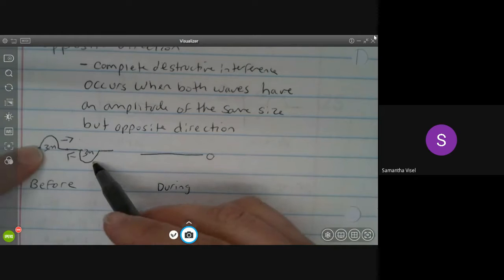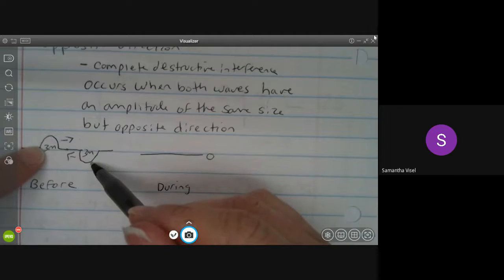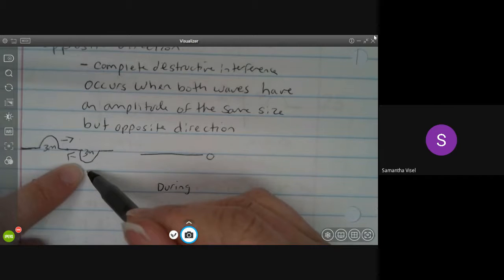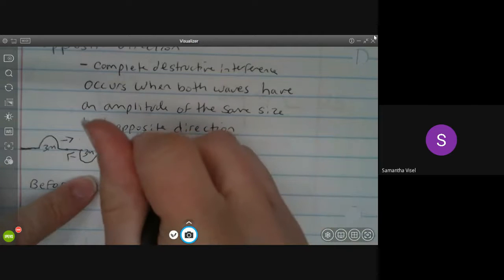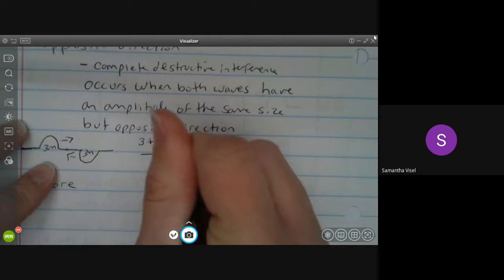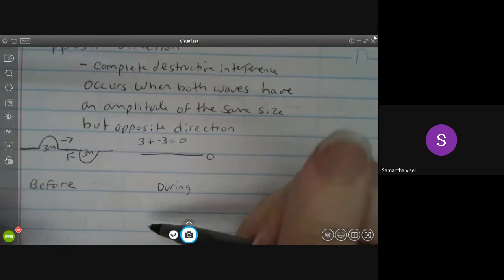Because what we're doing here is we're treating one amplitude. Generally, the crest is treated as a positive amplitude or positive direction, like when we worked with displacement first quarter, and the trough as a negative number or our negative direction. So if this is a positive number plus a negative number, that's going to give you 0 as an answer if we add them up together.